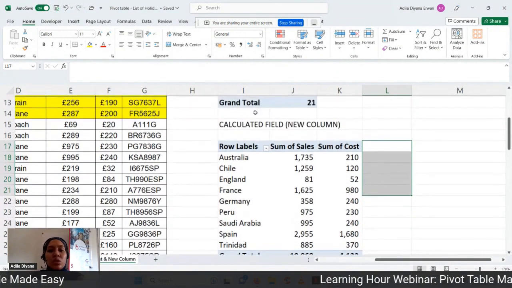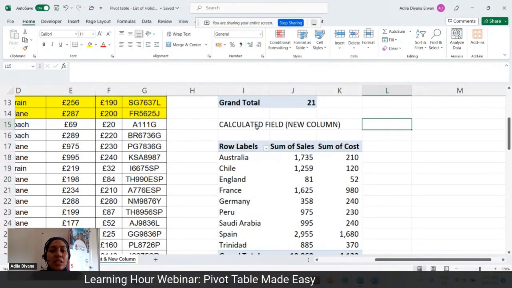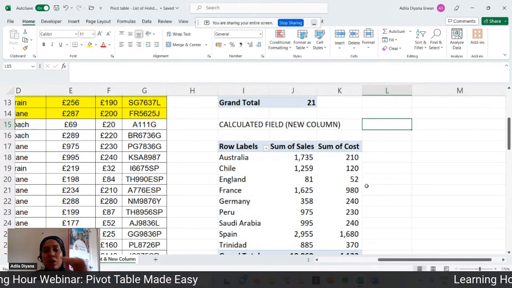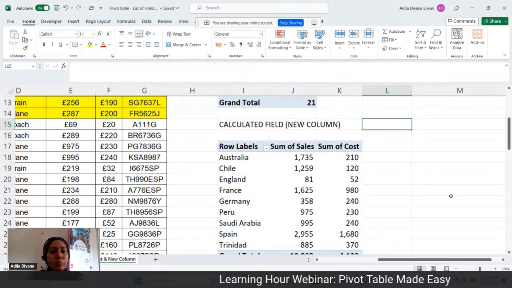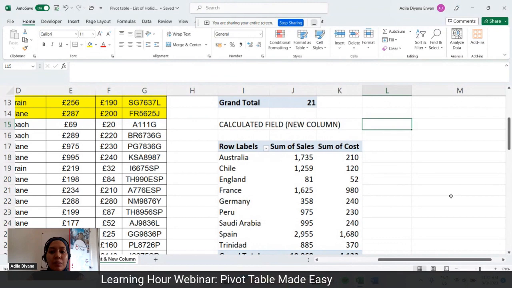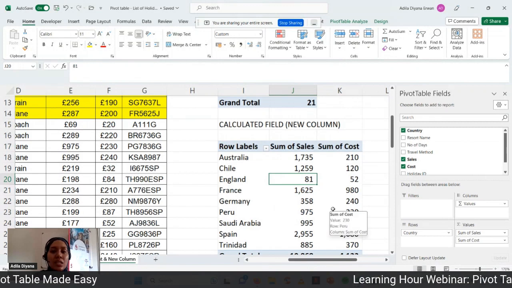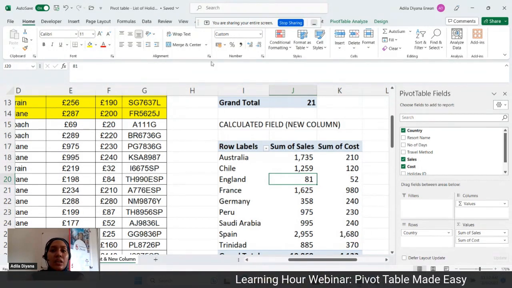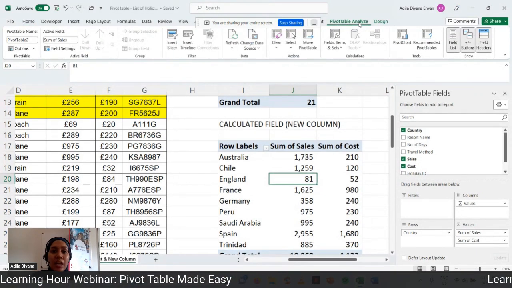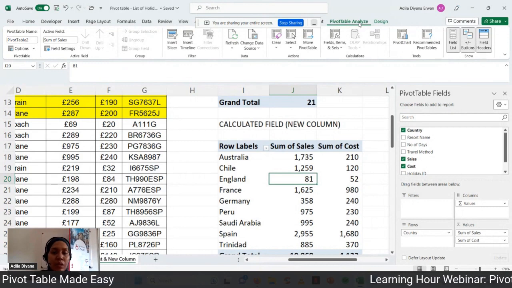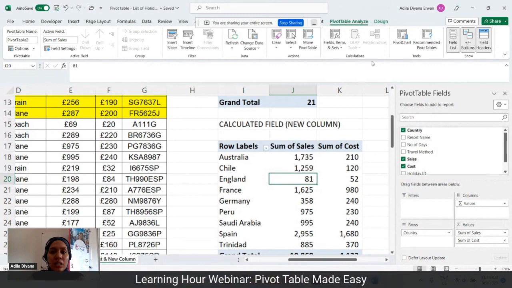Okay, so here I want to introduce to you a new item under pivot table, which is called calculated field, whereby we can create a new column inside our pivot table. To perform calculated field, the first step is you need to put your cursor inside your pivot table, anywhere as long as inside your pivot table. Second, a new tab will appear, which is called pivot table analyze, or even analyze tab only. So you click on your pivot table analyze tab here, you go to your calculations ribbon.